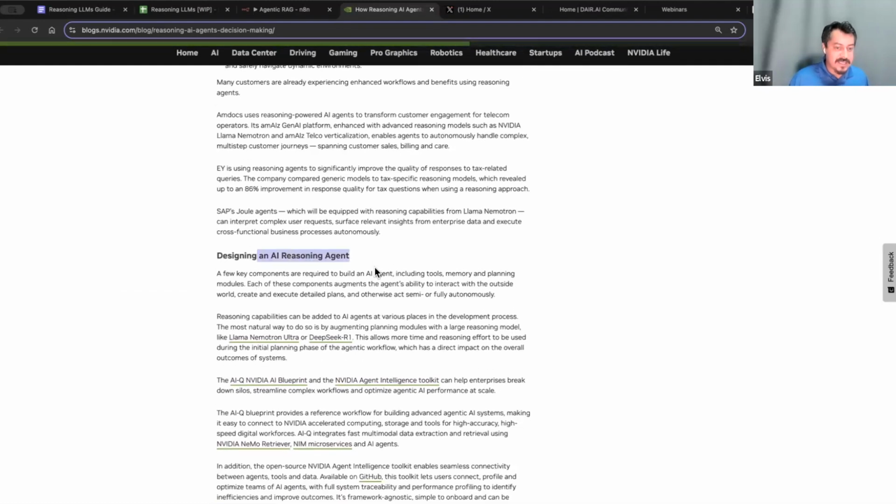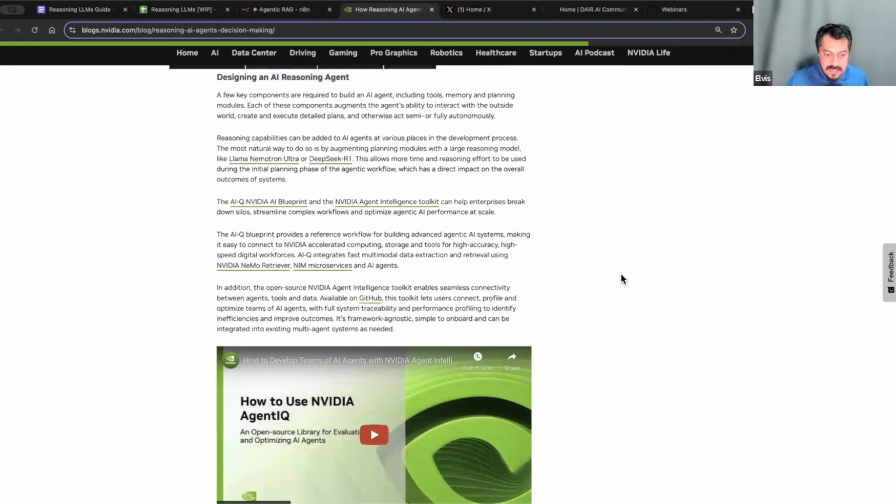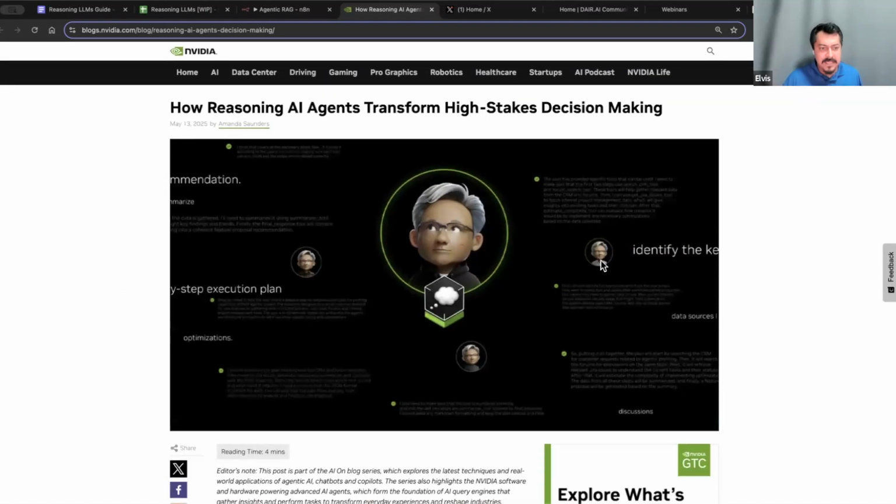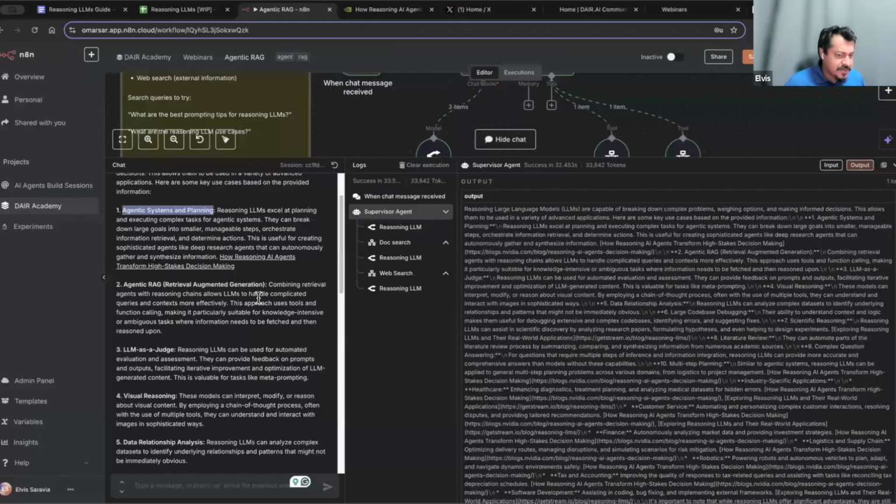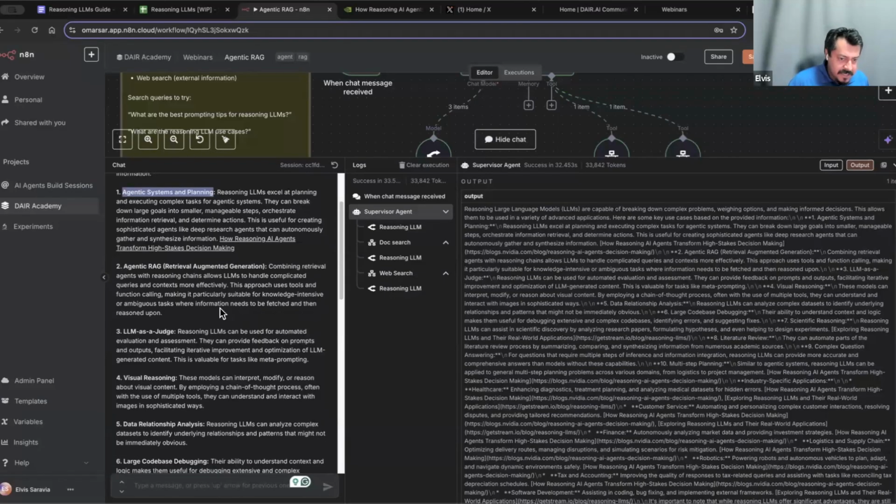It has how can I design a reasoning agent? It has mention of DeepSeek R1. I saw someone mention that here in the chat. And then maybe potentially some tools that I can use and so forth. So this looks like a very nice guide. As a developer, I think I'll find a lot of use for this. So this is actually really valuable. And it's not going to be every link that's going to be valuable, right? So that's one. I like this one.